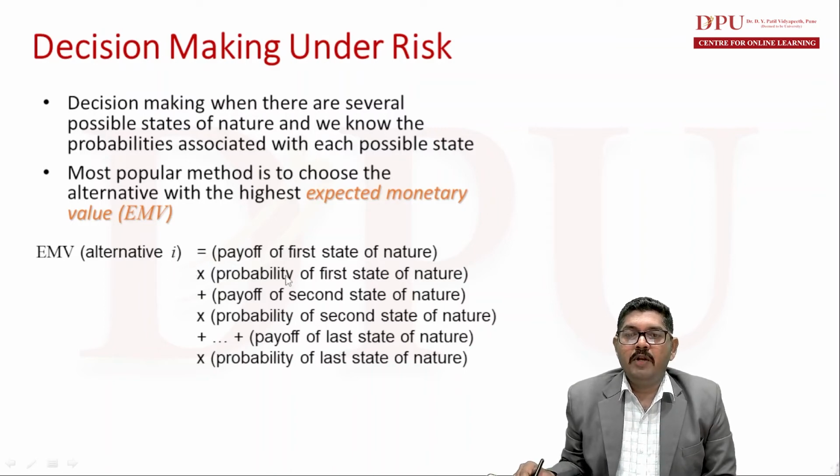of nature multiplied by the probability of the first state of nature, plus the payoff of the second state of nature multiplied by the probability of the second state of nature, plus the probability of the last state of nature multiplied by the payoff of the last state of nature.